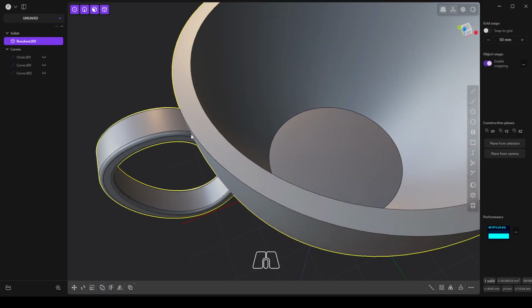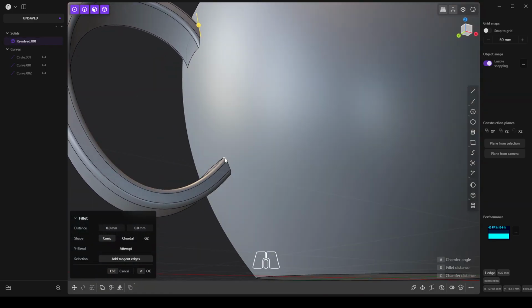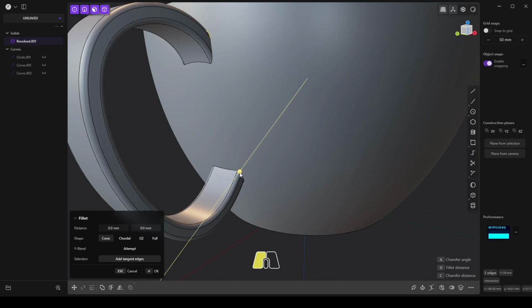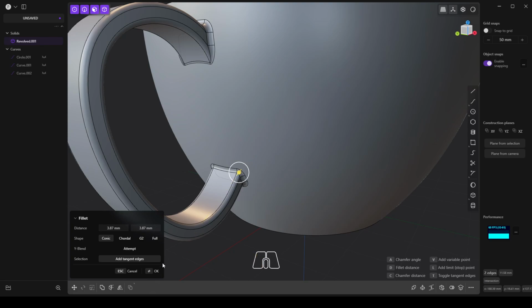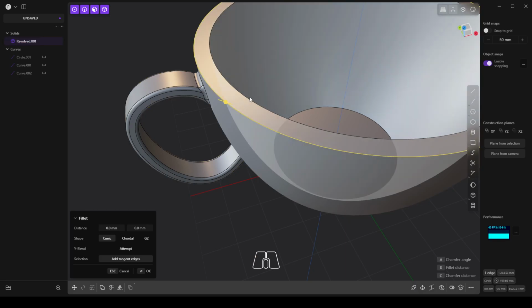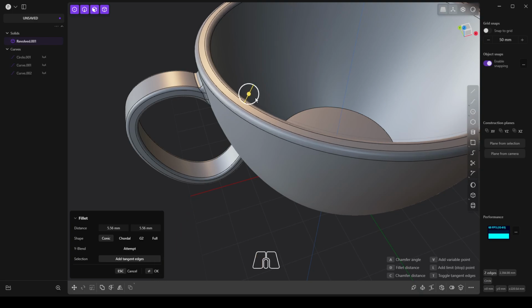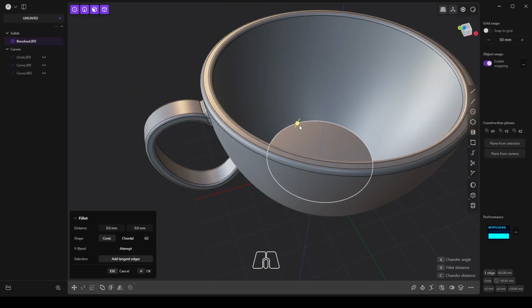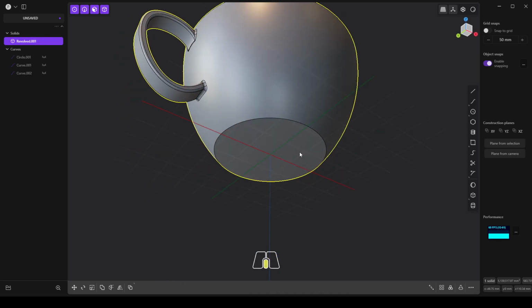Let's click union. Need to grab this point, and I want to grab this one here. And what I'm going to do, just going to give these a slight sort of Boolean there, just to create that simulation that they're attached together nice and smoothly. You can grab these points here. Let's just smooth that out. Grab this bit as well. So again, we can smooth this out quite a lot. Depends on how much you want to do to it.